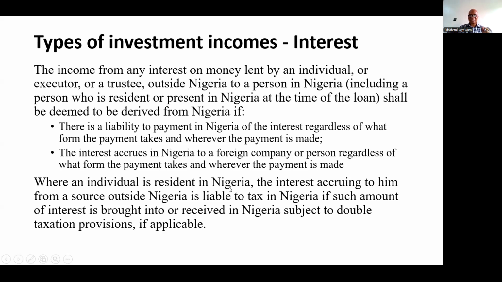Where an individual is resident in Nigeria, the interest accruing to him from any source outside Nigeria is liable to tax in Nigeria if such an amount of interest is brought into or received in Nigeria, subject to double taxation provisions, if applicable. So we're saying here that even if the interest is from outside of Nigeria, so long as it's brought into Nigeria, then the money is taxable in Nigeria.